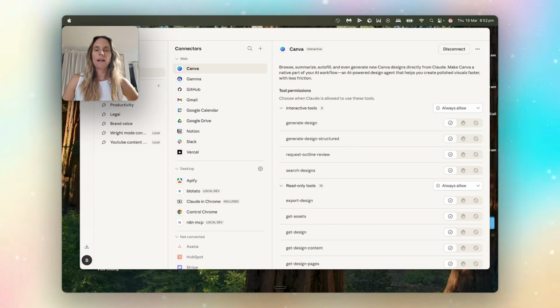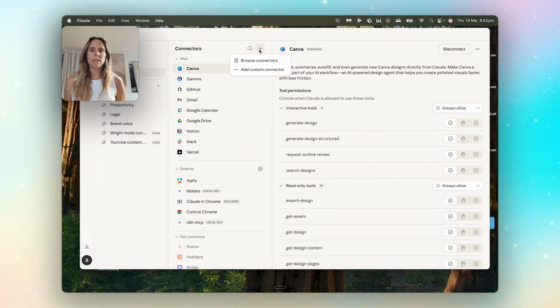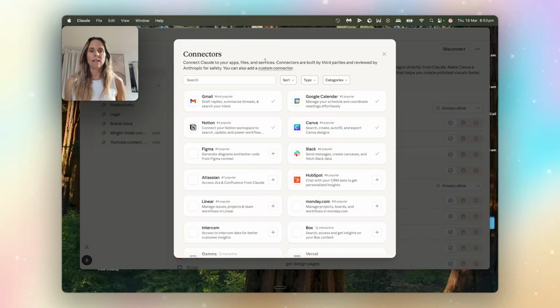So over here, these are MCPs. If you've ever heard of that, it's just Model Context Protocol. And Anthropic actually came up with this technology. And it's just a way, instead of us mucking around with API keys, you can just sign into the apps that you use and then connect them to Claude. So if we just hit this plus button and go to Browse Connectors here, there are a whole range of these connectors that are available to us.